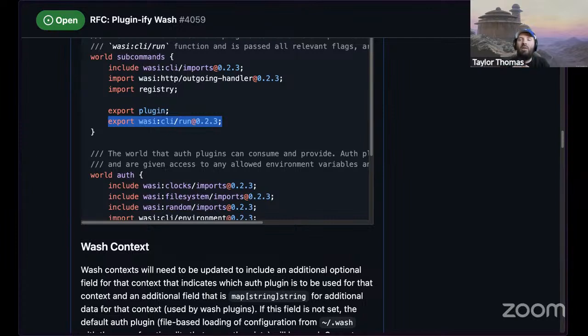Rather than having to rev all of wash, I mean, we will right now because the control interface is out of scope as we're making those changes. But imagine a future where we want to change that, or try out a new thing, or add support for a new experimental API. We can do that without revving all of wash. And so that's why I think pushing people towards that is the better option if this all works out. Like I said, it's built to let us know if it's going to be a bad idea as we do it.